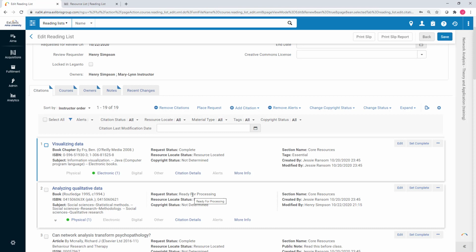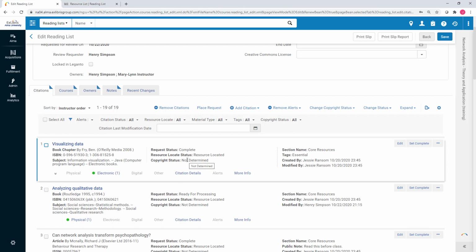This is something that you can customize. There's a configuration menu, the Course Reserve Automatic Statuses configuration menu. We'll talk about this more in the session on the library configurations, but this is where you can customize this to flag the different types of resources that require library review. So the request status is the first piece that we'll use to help us process this reading list.